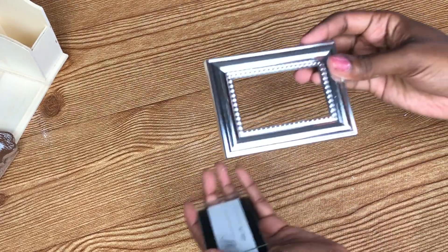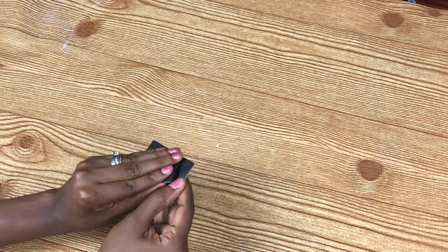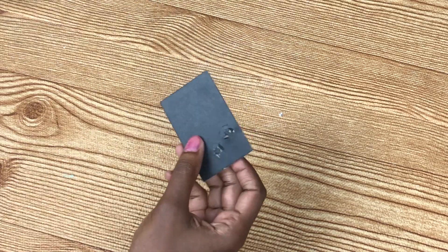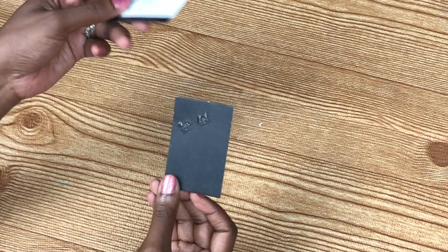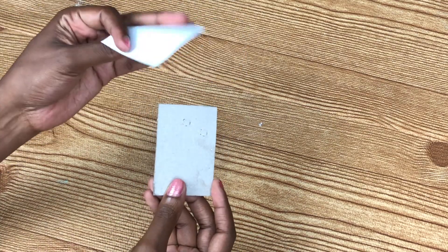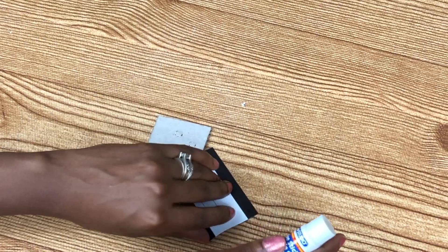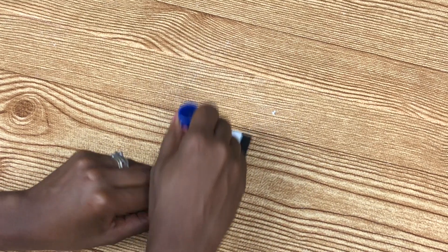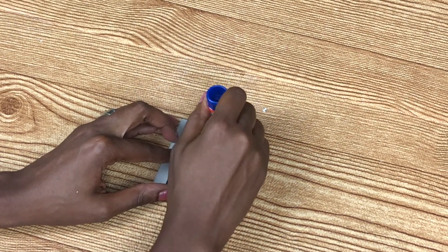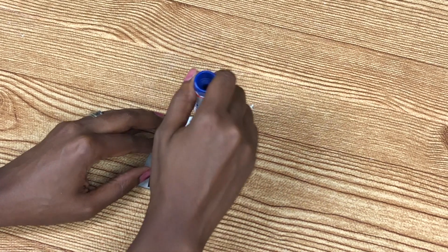Next I'm going to take this picture frame and because I wanted to do blue and gold I'm not going to keep that silver. For the back I just ripped this piece off and wanted to put something that matched and would look pretty on the glue gun holder. I decided to glue paper on here because there were little holes in the backing of the picture frame - attached it with a glue stick, nothing fancy.